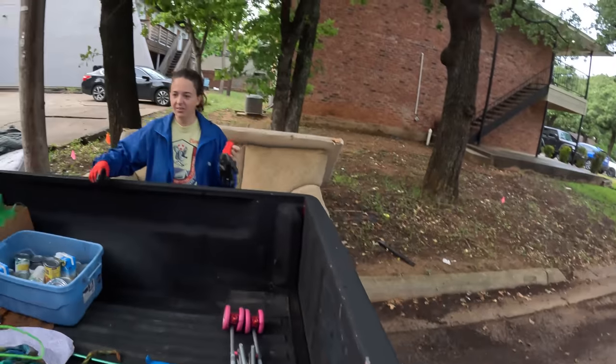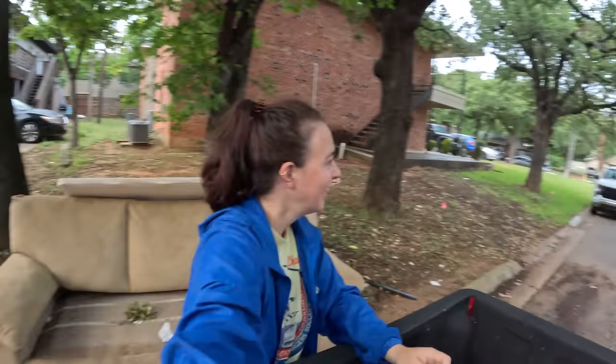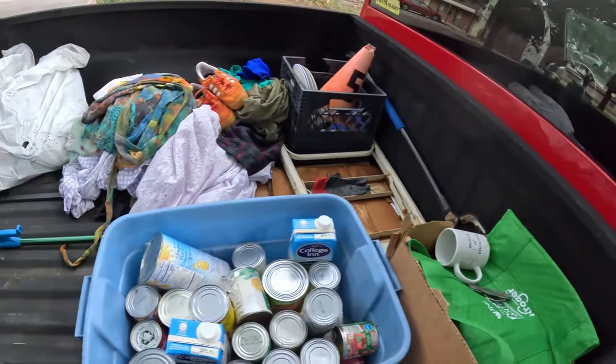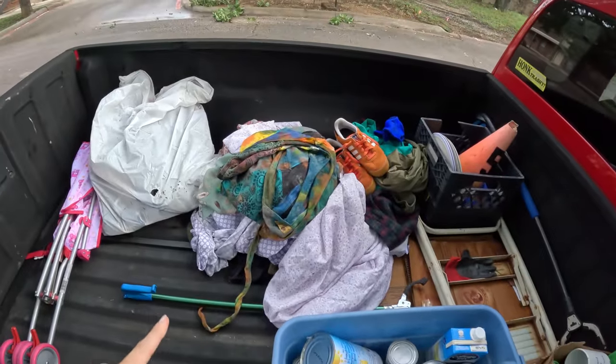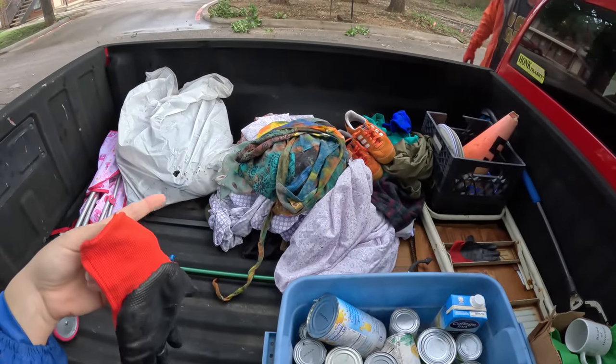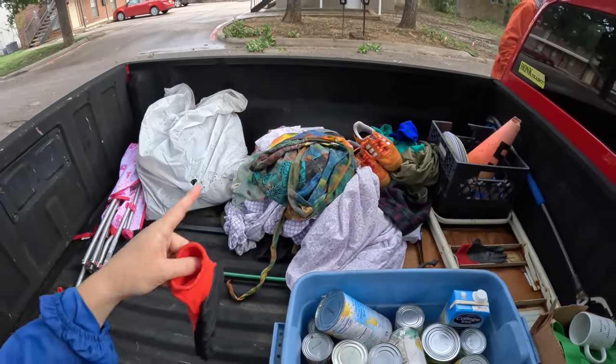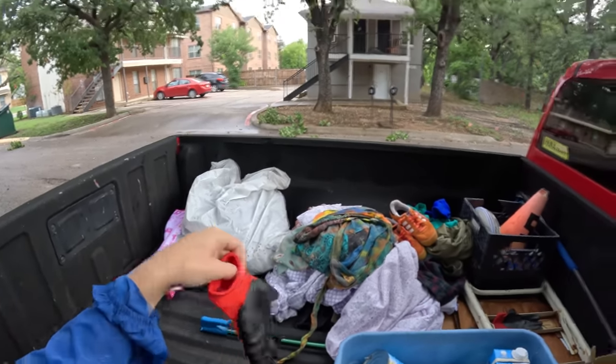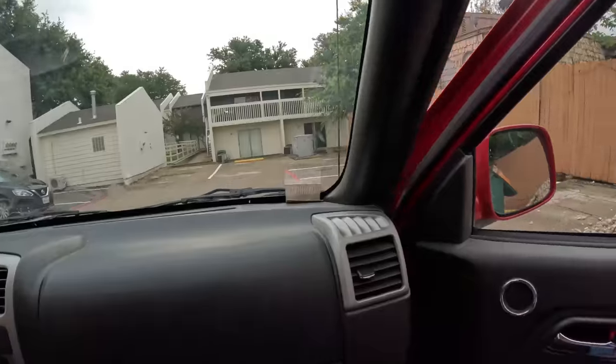This thing? I don't know what it is, but I feel like it's gonna fly up. Okay, alright. There we go. Not bad. All the canned food. Lots of clothes. They are wet. They do have dirt on them, but we wash all the clothes we find anyways, so wet clothes are really not that big of an inconvenience. And that bag is full of hangers, so that's really awesome. We were pretty much out of hangers at home, so we just found a whole other bag. Really awesome, and we are moving on.